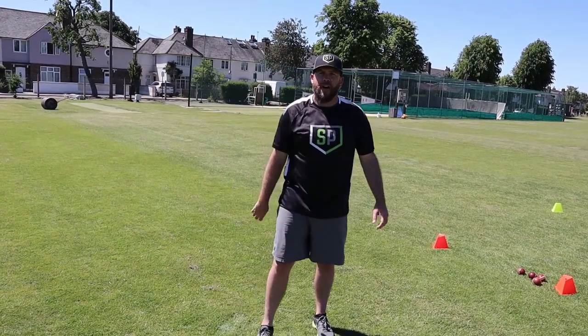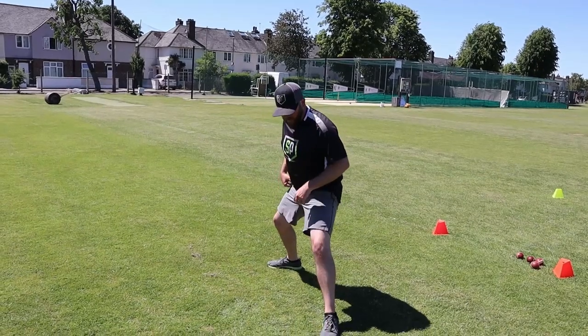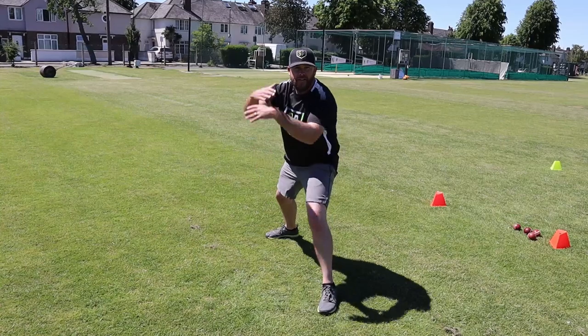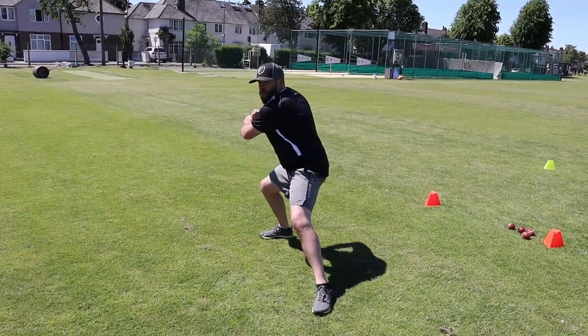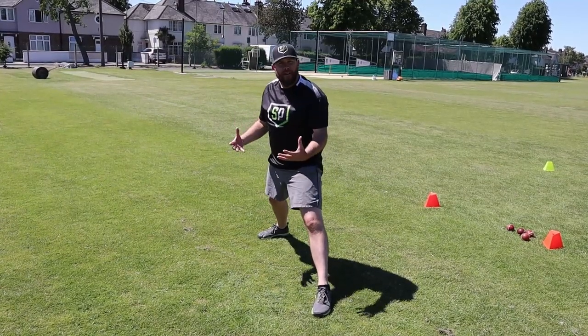And then our fourth and final one is called wood chops. And so what we do is we get our feet much wider than our shoulders. And let's imagine that we've got like a tree in front of us. And in our hands, we have an axe. And we'll rock forwards, rock backwards, and then we're gonna swing that axe forwards and try and chop that tree down. But it's important what's coming next.